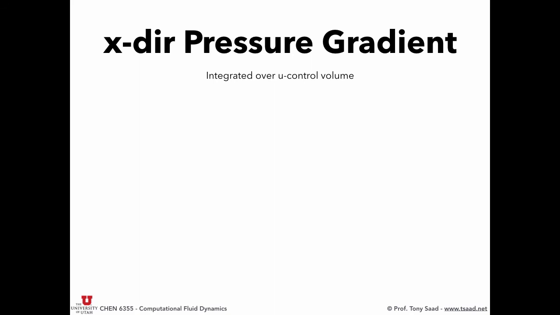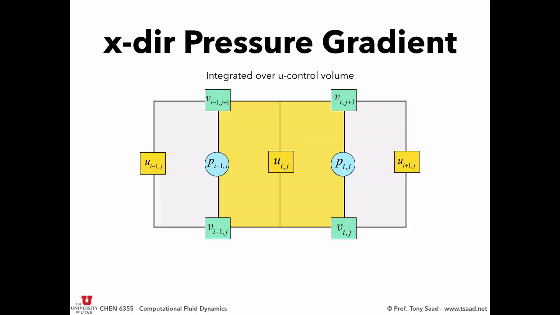Be careful about that. Now we're going to take this and use it automatically without going through each step. So this is our general grid layout. Where does dp dx, or the integral of p dot n ds, live? It lives here. And what's so great about the staggered grid is that we have pressures at the faces of the U volume already there. See how things just fit naturally. It's such an intuitive way of doing fluid flow calculations.